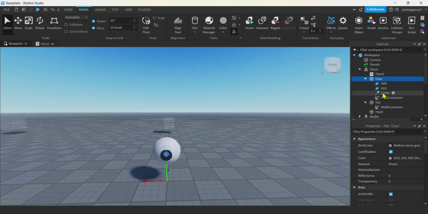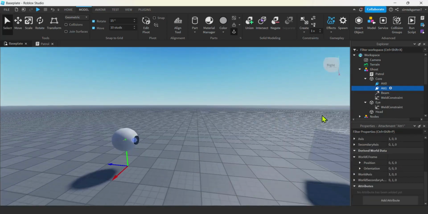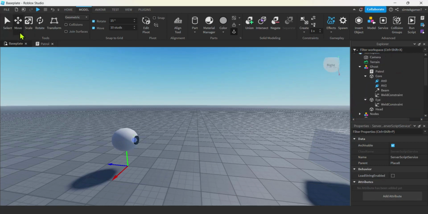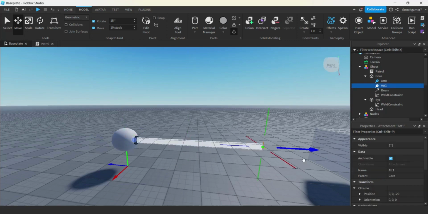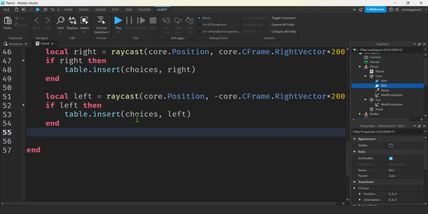This is only for testing. I'm going to get the beam, and I'm just going to take this attachment 0 from the beam, ATT0, attachment 1, ATT1, and then with ATT1 selected, this is what's going to happen. Hit this, move, get our ATT1. We're going to push it out so that we can see our ray cast, right? Because you can't normally see a ray cast. It's invisible. Let's hit a Control Z to move it back. We're going to do that with code depending on the choice we make, right?